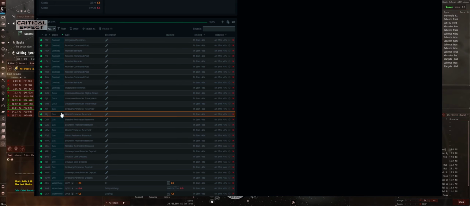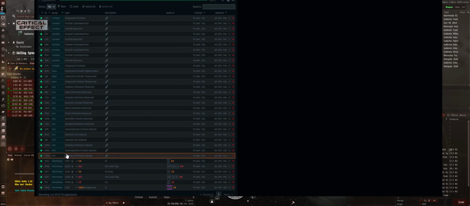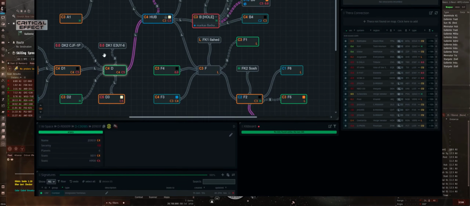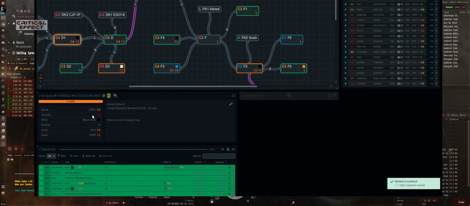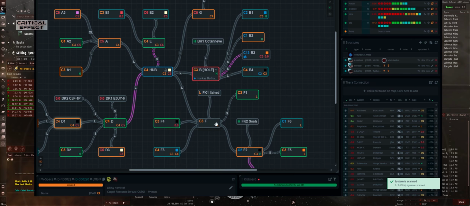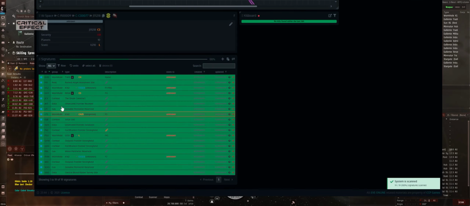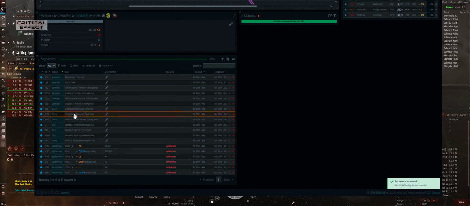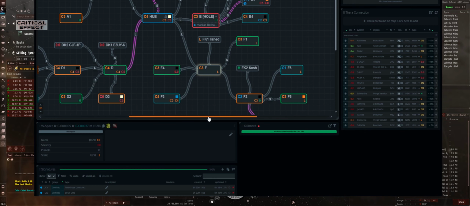If I'm a huffer, this is a great place to go. Data sites. Here's some data sites. They're unsecured, so they're not good data sites. Any relic sites? No. Nothing great there. So if I'm a relic person, just keep looking for 2 seconds. Nope. Oh, that's C4, that's why. C3. Group. Data site. Boom. Central Blood Raider. Now I know if I want to go do that, I just walk over and do it. It's that easy.